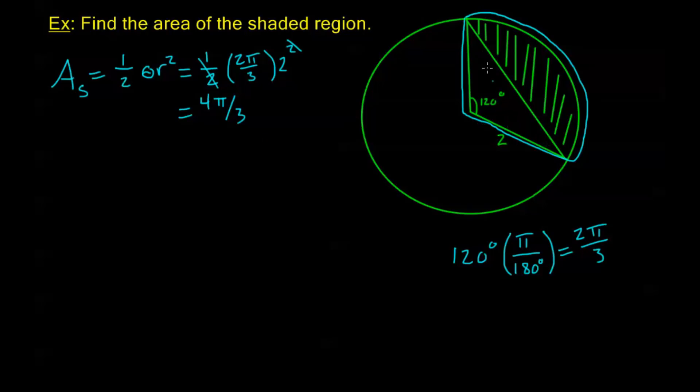Now, I need to find the area of this triangle. We're looking at the area of the sector. Now, to find the shaded area, I need to take the sector and subtract from that the area of the triangle. So, the area of the triangle, let's have that A sub t. From the formula we just learned, this is 1 half a b sine theta, where a and b are the two sides that connect at the angle theta. Here, my theta is 120 degrees. My a and b are both two, because they're both just the radius of the circle.